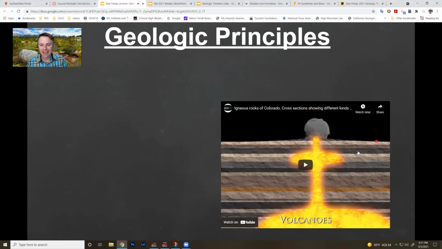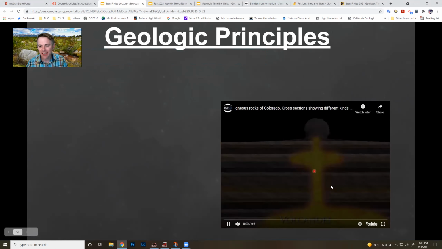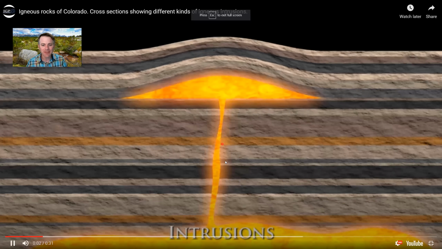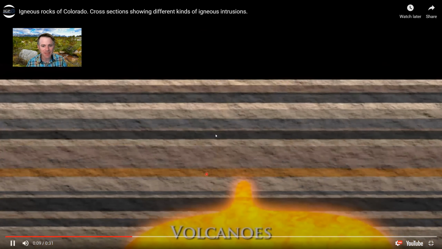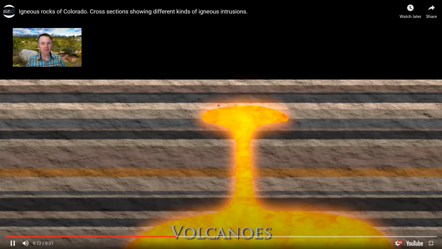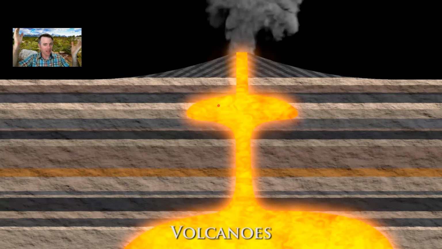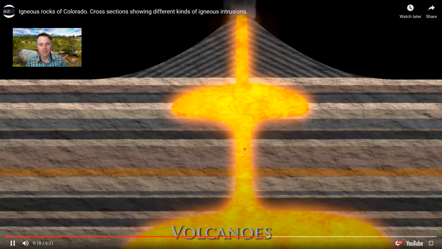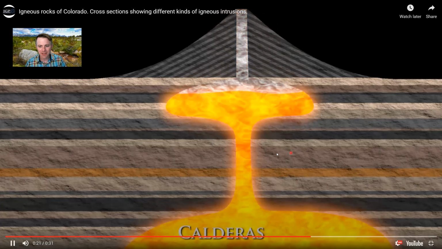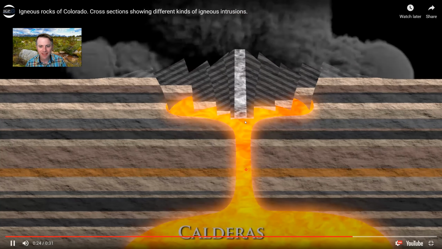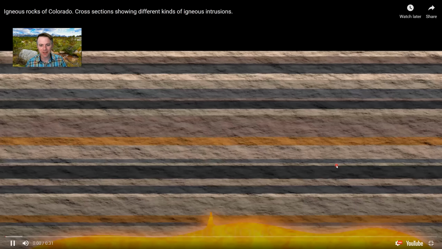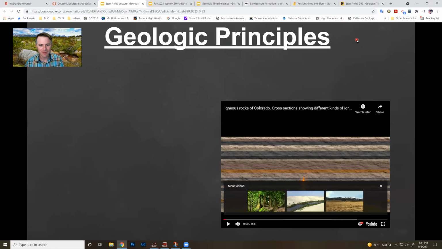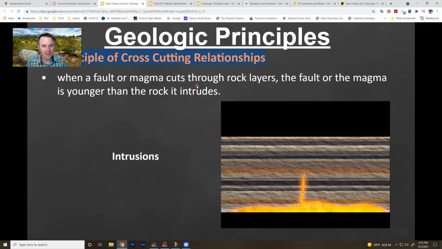And here's some background for how the magma can intrude into different cracks in the rock. This is what we call these intrusions, and how you get hot molten stuff cutting across layers of sediment. Sometimes it'll go up and bend the rocks and not erupt. Sometimes it'll make these magma chambers and then escape to the surface and make volcanoes. But if it cuts across all these layers, the layers had to be there first, and then the magma cut across it later. All right. So that's just some visualizations to help us imagine what we're going to see in our cartoons here in just a second. So those are intrusions.